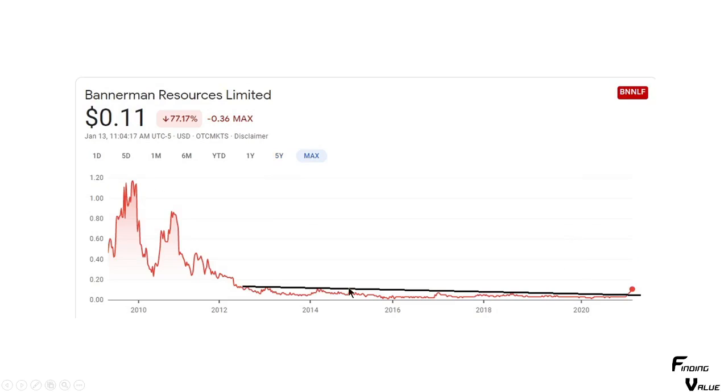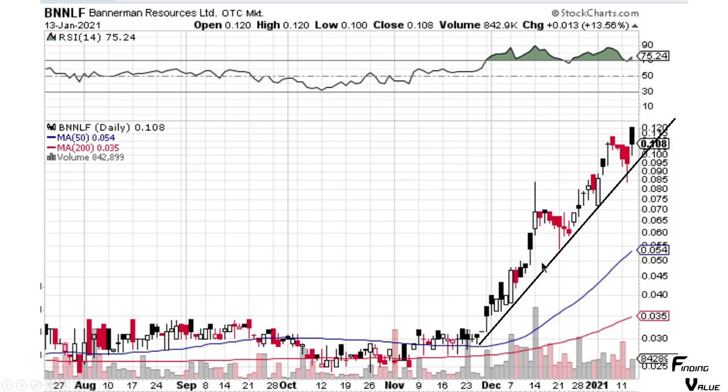Bannerman. This was a big, huge, long pattern here. Broke to the upside. Looks like it's pretty clear and has room to run. I zoomed in on it, and it's still in its upward channel. The momentum was coming, it pulled back, momentum coming back up, and it looks like they punched it higher. Good job for the bulls, at least keeping this thing going.